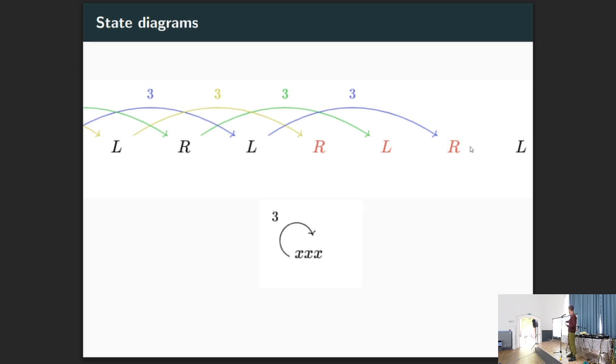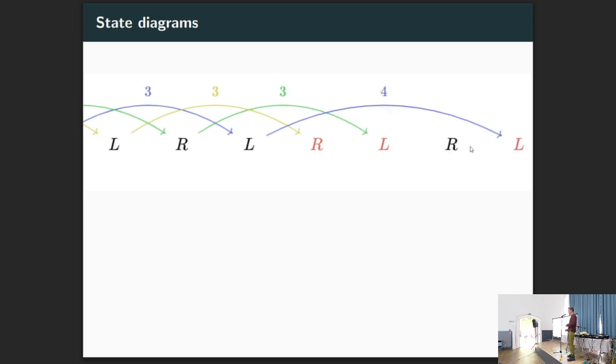And then we denote this like this. We were in the state XXX when stuff was coming down, and then we do a little arrow to the same state with a 3, notating that we did a 3, and that we travel to the same state again because nothing changed. Now what if I choose to do something else?